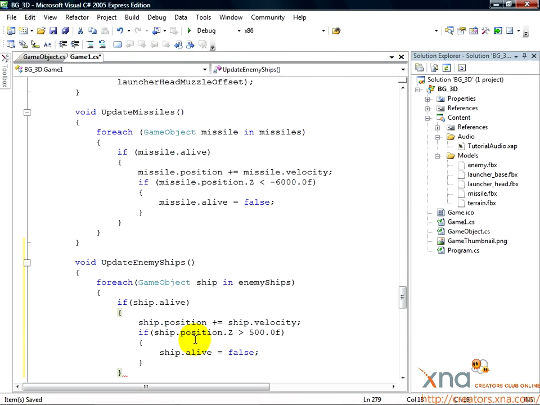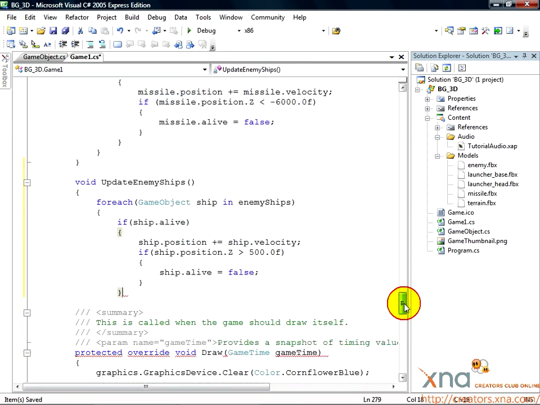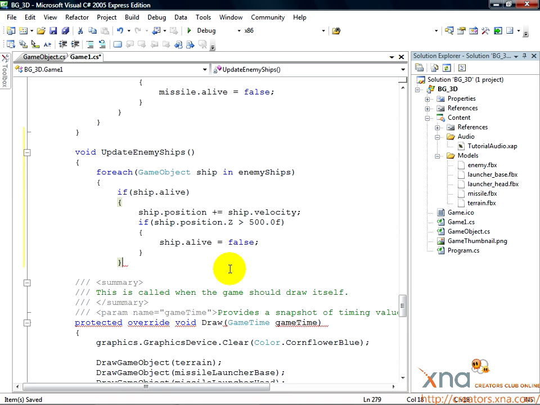We're in the middle of creating the update method for our enemy ships. While we've dealt with moving ships and dealing with ships that go out of bounds, we still need to deal with making them move in the right direction to begin with. We can take care of two problems at once here.